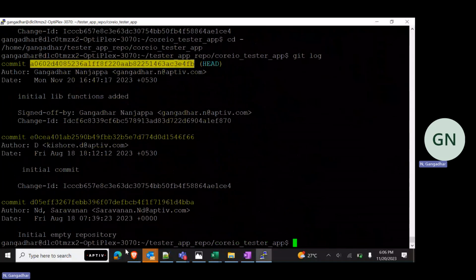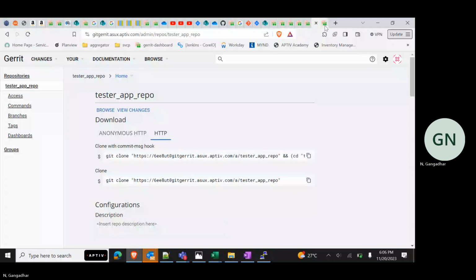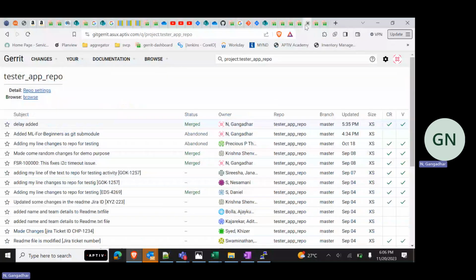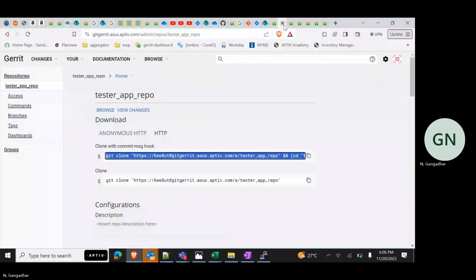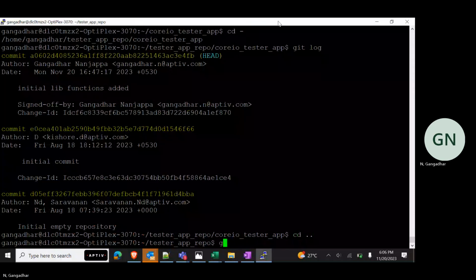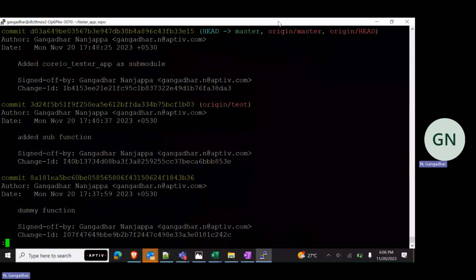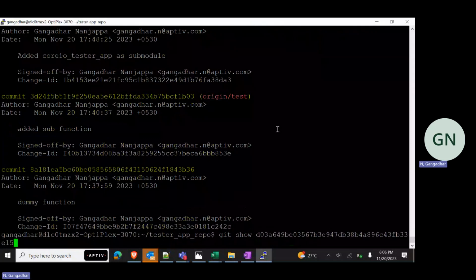The reason is, as we saw here, when we merge the, okay, we will see it here itself. So when we added this, we'll see the difference with git show of this commit.